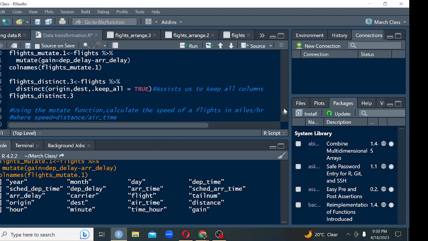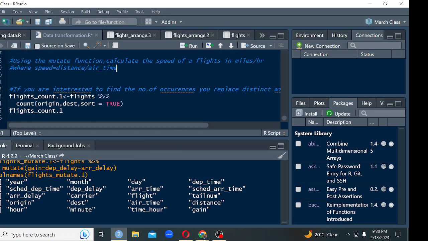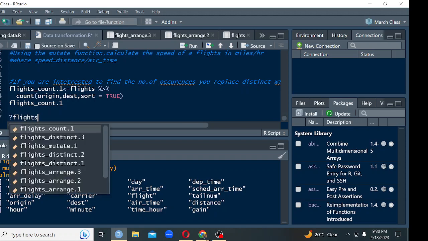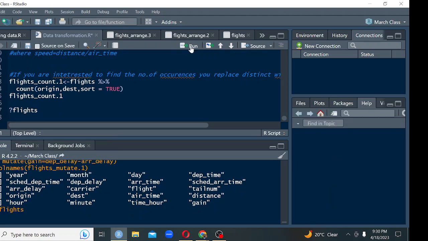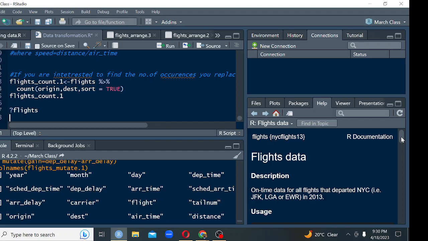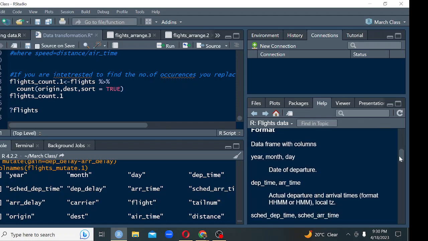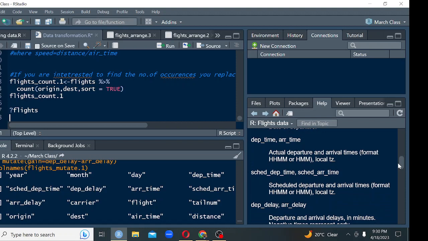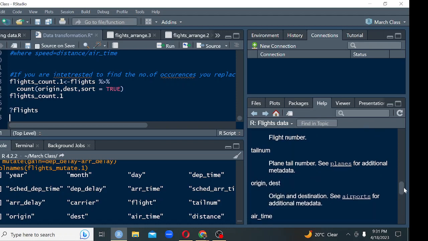Let me read more about our data set so that you know how time is given.